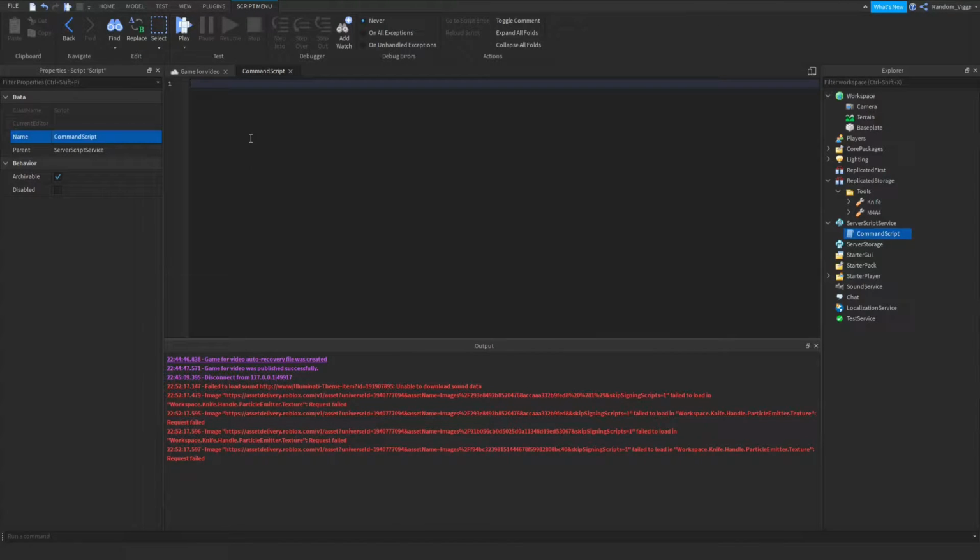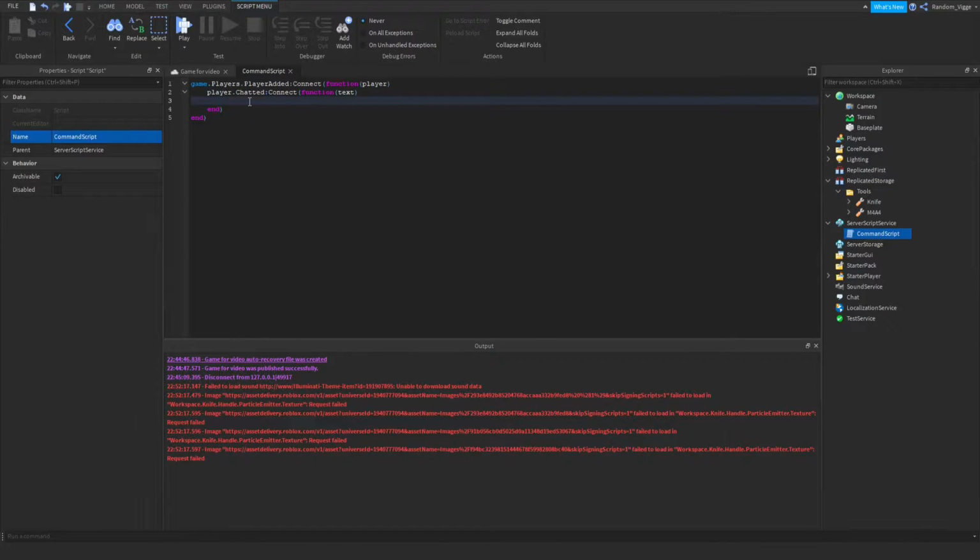So what we're gonna do is game.Players.PlayerAdded:Connect(function(player), and then we can do player.Chatted:Connect(function(text). Now what we are doing here is just getting all the players in the game, and when a player chats, this event's gonna fire, and that's just the text that's sent in the chat.